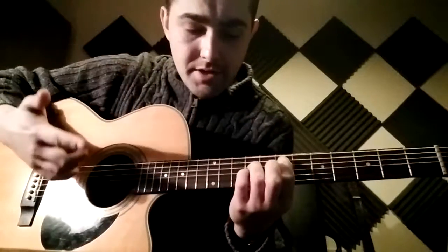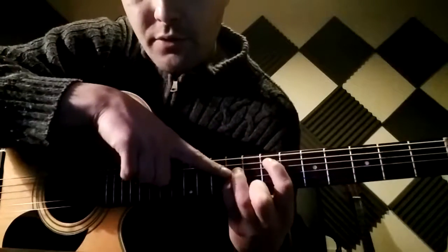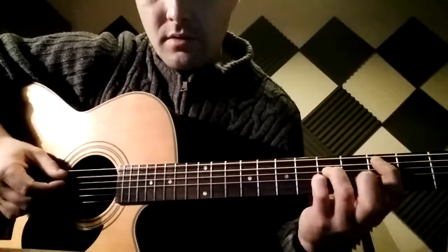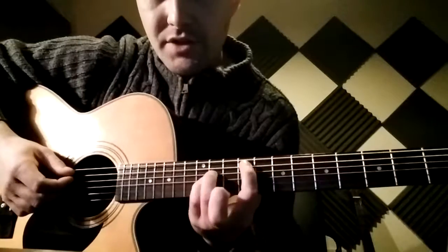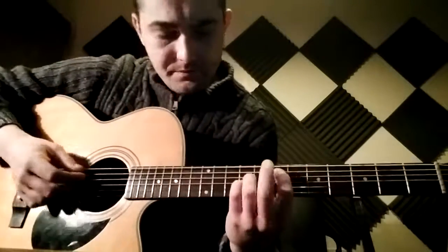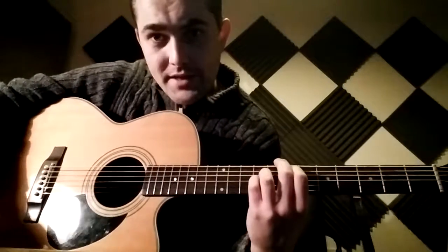So then the last bit is the chorus — the big bit. We've got the same riff, but we're doing it with power chords instead. Keep that shape — you've got one finger here, two frets between them. Just practice going through all the different positions and learn to keep that power chord shape tight. You don't want the shape to sag. And to make it sound a bit bigger, you can leave your two thin strings open.